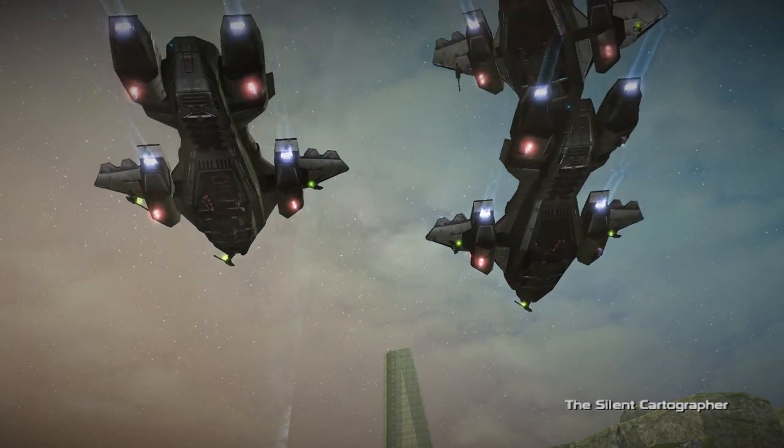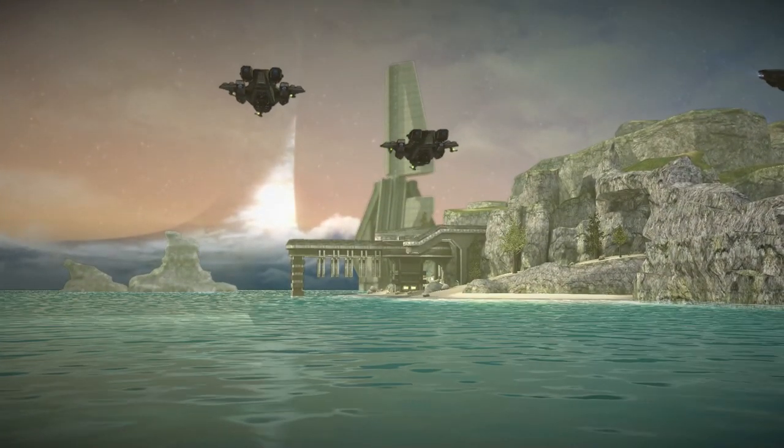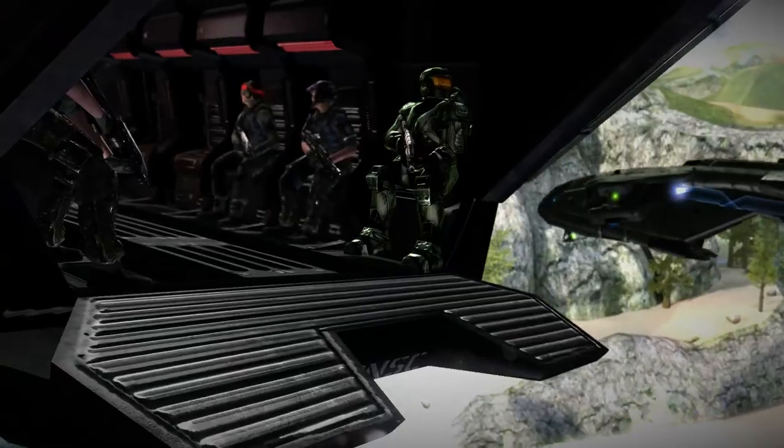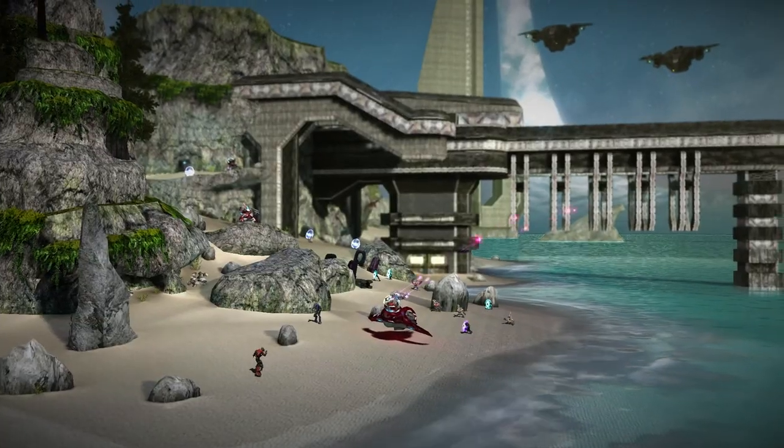Very interesting, though. The Covenant believe that what they call the Silent Cartographer is somewhere under this island. The Cartographer is a map room that will lead us to Halo's control center. The island has multiple structures and installations. One of them contains the map room.